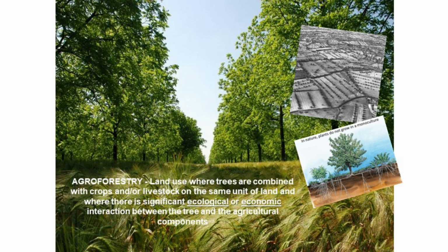Agroforestry is not a new idea. Nature worked this one out a long time ago. Nature doesn't do monoculture. It stacks things in time and space with different elements to make use of all those resources and all that space that's available. It's only the agriculture and the policy landscapes which have made farmers remove trees from the landscape, and the fact that we want mechanisation and simplicity. So the picture in the top right there is in northern France, in Normandy, in the late 19th century. It looks very different today because the Common Agricultural Policy said take the trees out. It's only now we're starting to think about things in a different context.